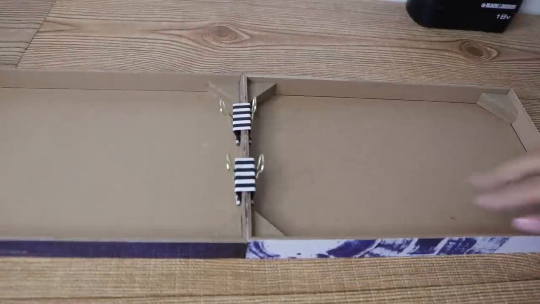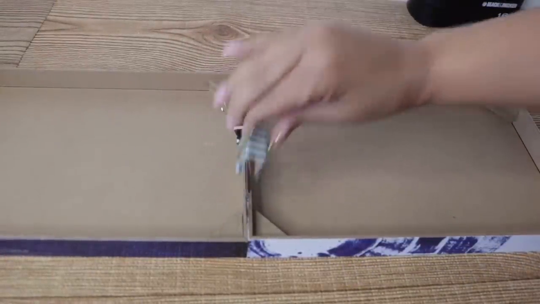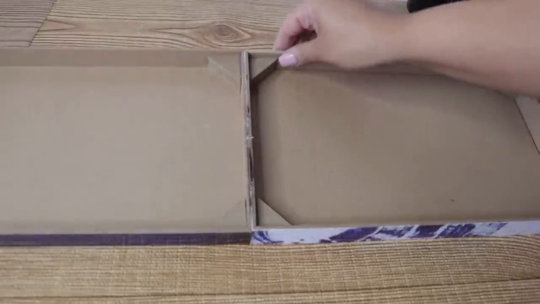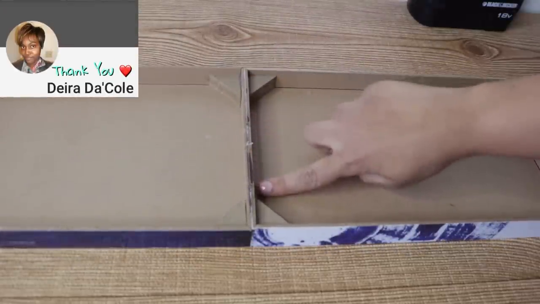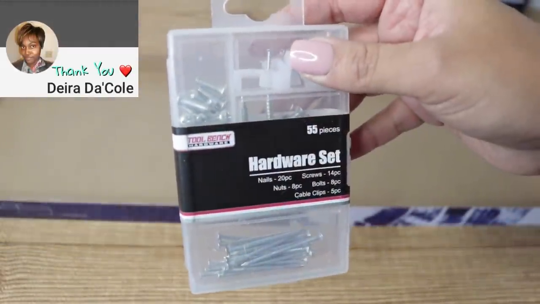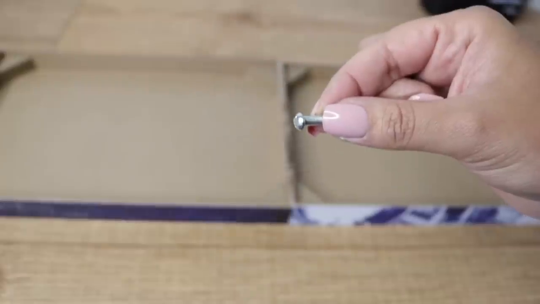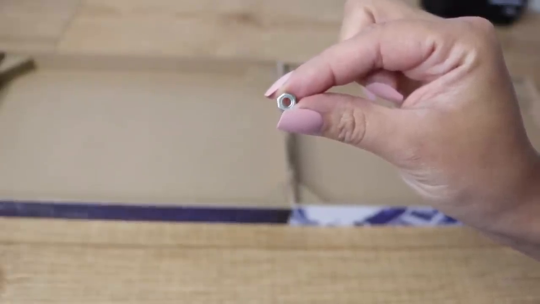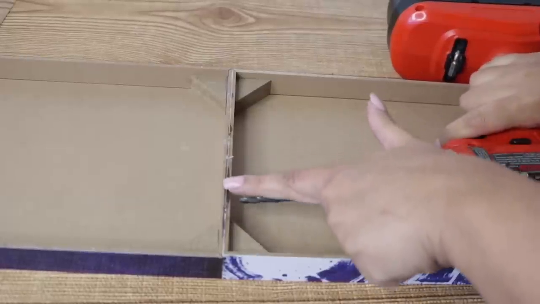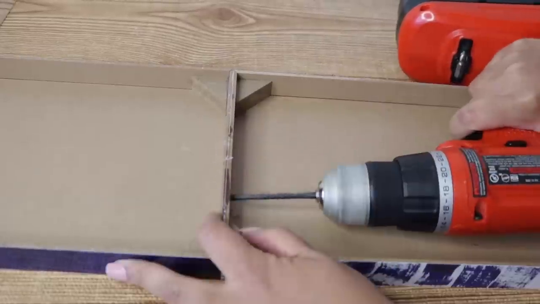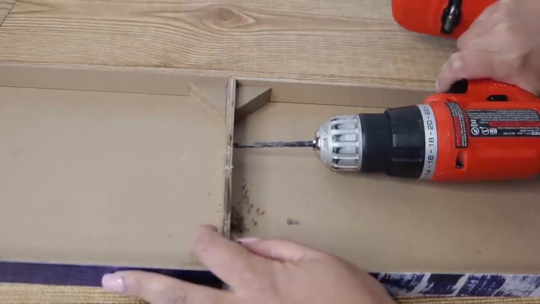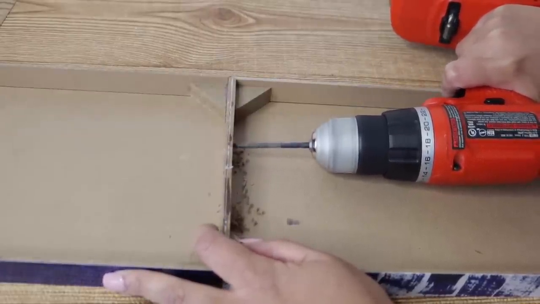Now that it is completely dry, I'm going to remove my binder clips. As you can see when you lift it up it's nice and secure, but we are going to add some extra security with this Dollar Tree hardware set. It brings nuts and bolts and what we're going to do is make two holes. The drill bit that I'm using is the same size as the screw.